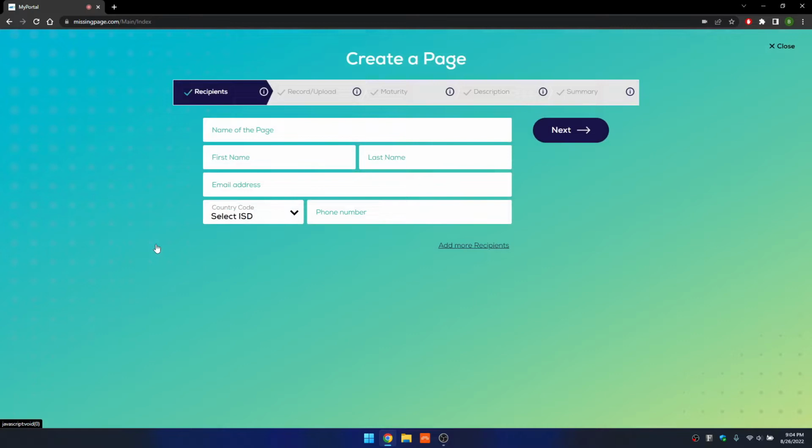On our first tab, titled Recipients, we can list the contact information of the granddaughter, and we have the option of using an email address, phone number, or both for delivery of our page. In the uppermost field, let's name the page Grandpa's Greetings from Heaven, and fill out the rest of the contact information below. I am choosing to send this page to the granddaughter's email address and phone number.